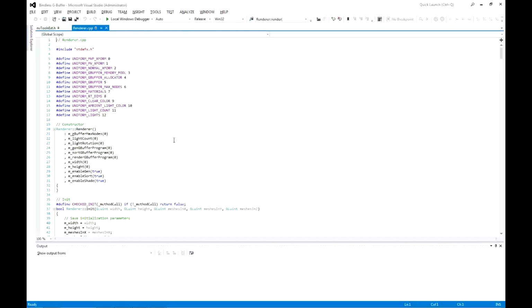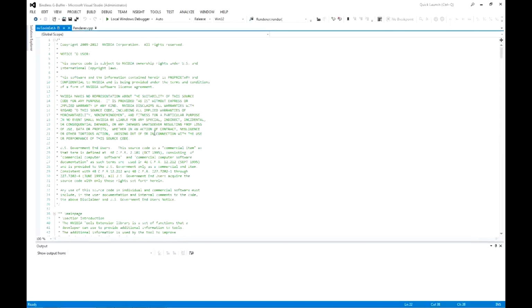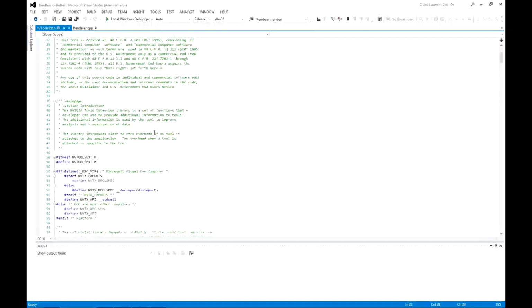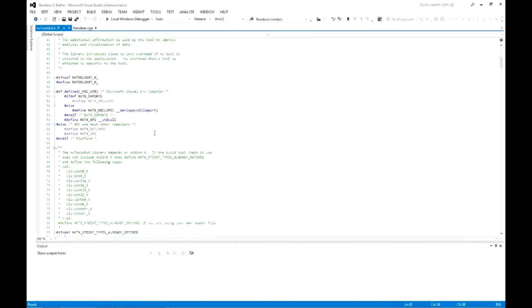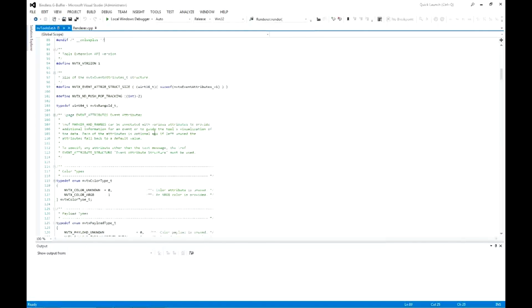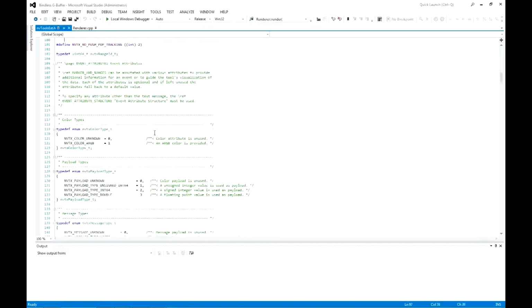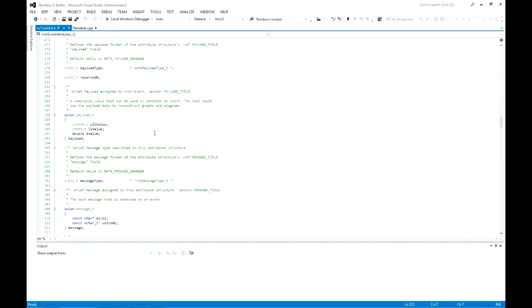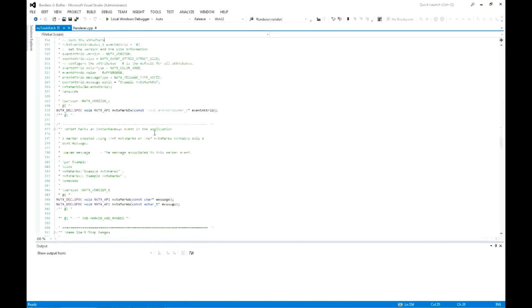The first thing we want to do is decorate our code with these NVTools extension annotations. First, I want to go through and give you an idea of what is available in NVTools extension. This is a library that we provide. It ships with Nsight Visual Studio Edition as well as the CUDA toolkit. With the CUDA toolkit, it ships with support for Windows, Linux, and Mac, so it's supported on all three platforms if you get it via the CUDA toolkit. Because Nsight only supports Windows, we only support the Windows version of NVTools extension when you get it via Nsight. But there are a number of different things that you can do with this.